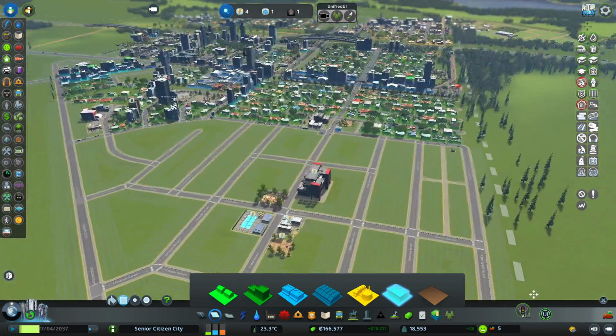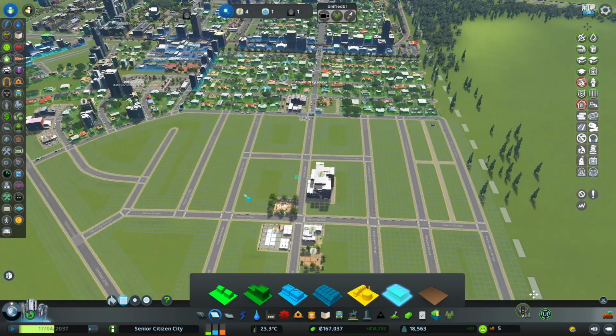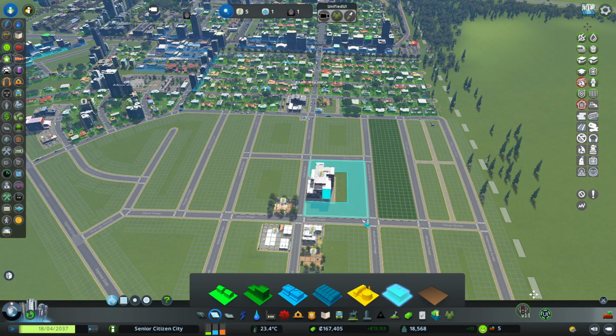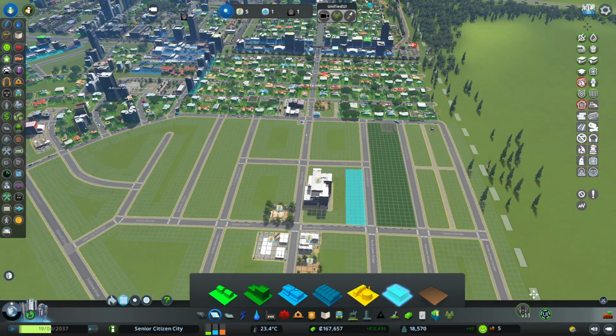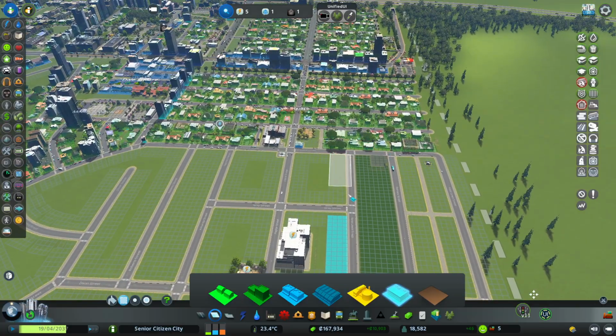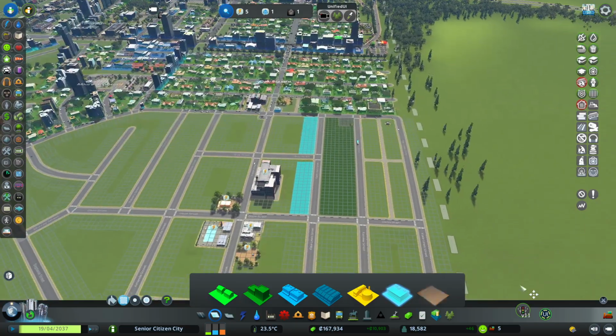Okay, so these guys are cut off from power. So we need to put some high-rise buildings in here. Do some office buildings along here, just to help with the sound.